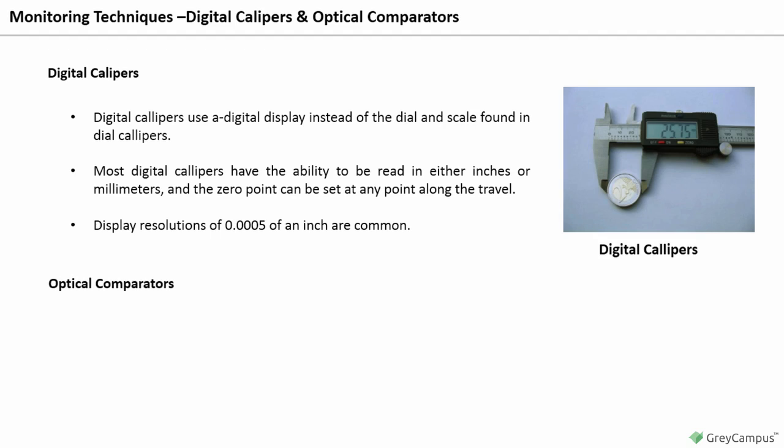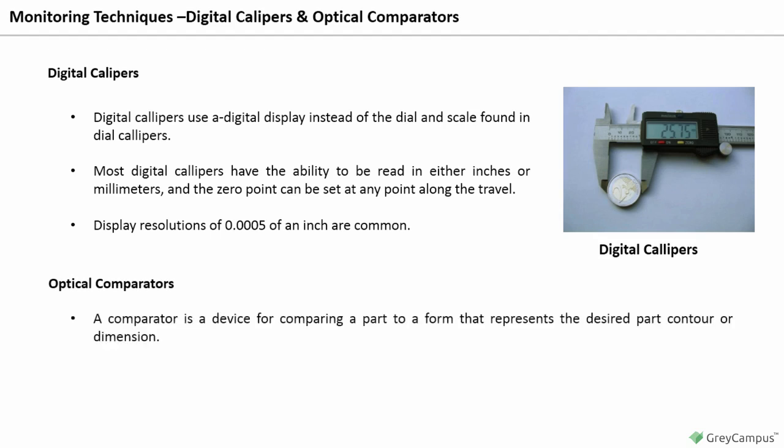Optical comparators. A comparator is a device for comparing a part to a form that represents the desired part contour or dimension. The relationship of the form with the part indicates acceptability.